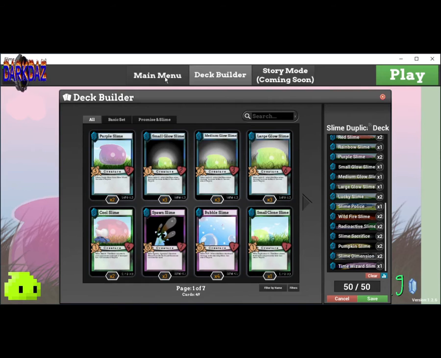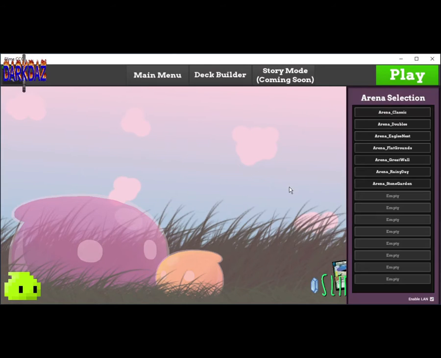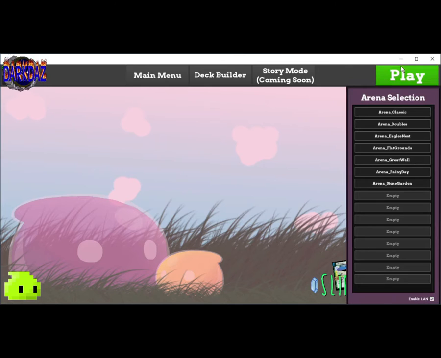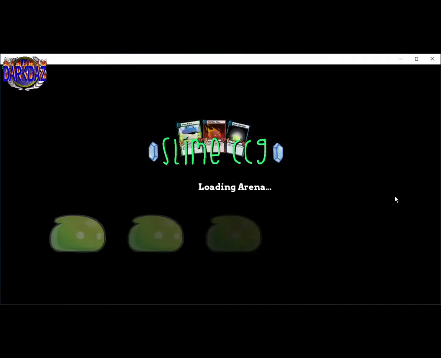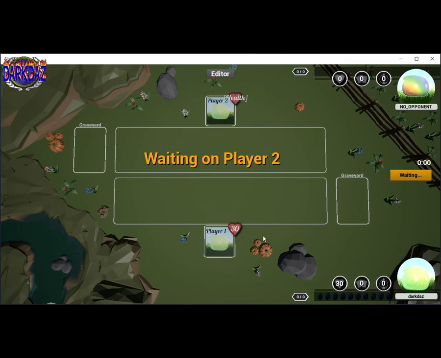Story mode is coming soon. Play. Let's play a match. Load that deck. Okay. Maybe we won't. That one. That arena. Ah, they're arenas. So here we go. Look. One for player two.